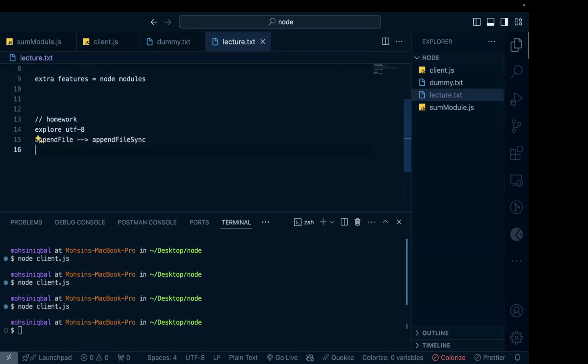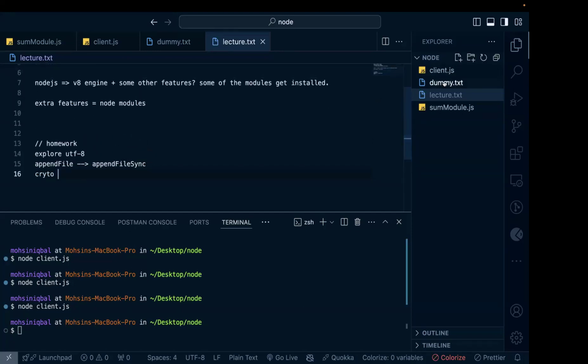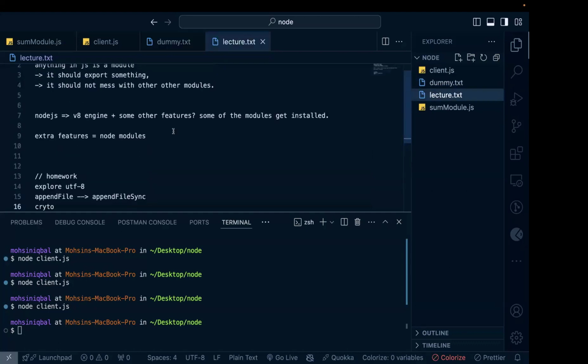Okay. So there is also something called the crypto module. Please explore that as well for the homework. The last thing I wanted to talk about: do you remember I told you these extra features are node modules? Now have you understood what these node modules are? This FS, crypto, OS, everything is a node module. Understood, folks? 1 or 0 in the chat. I'm getting only 3 responses. What about others, folks?